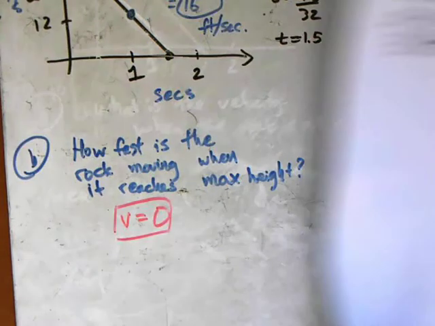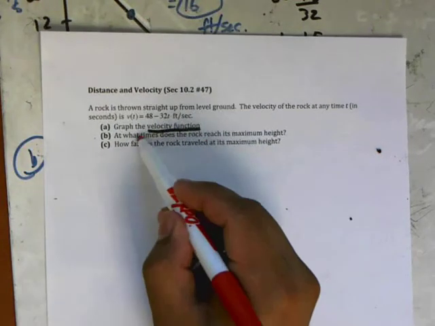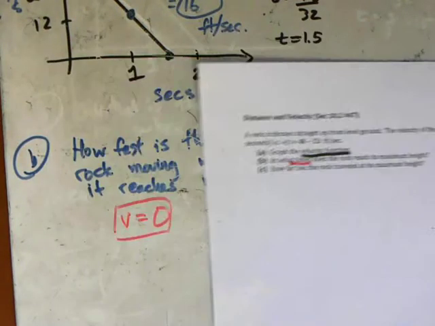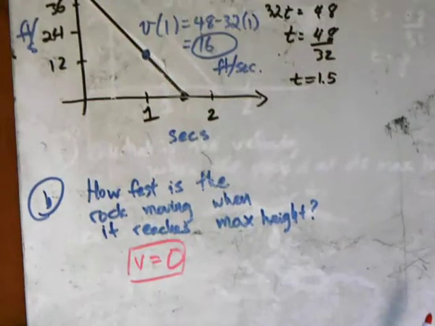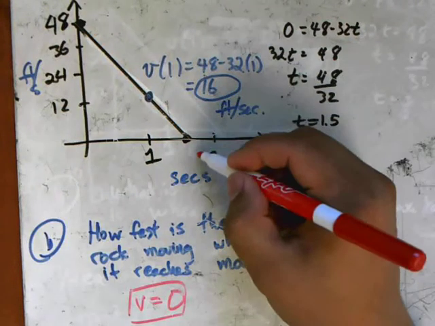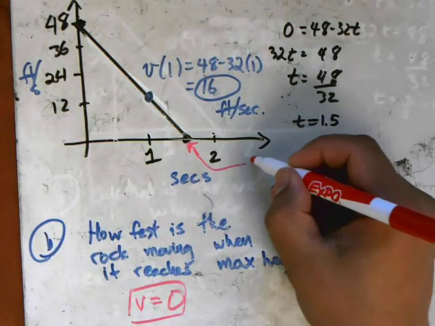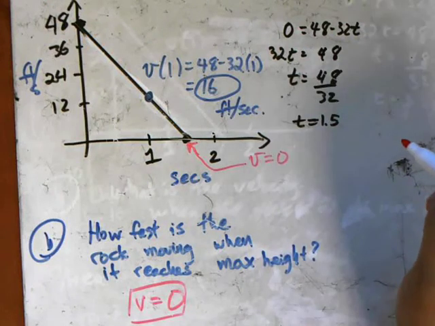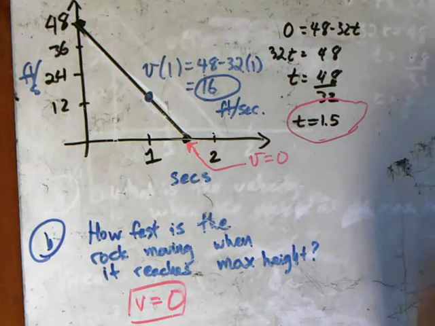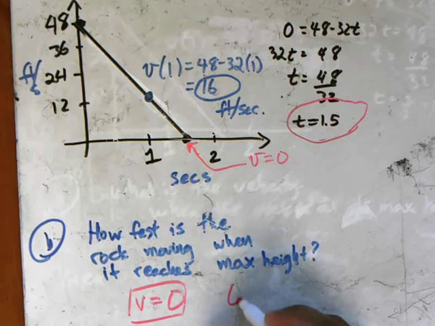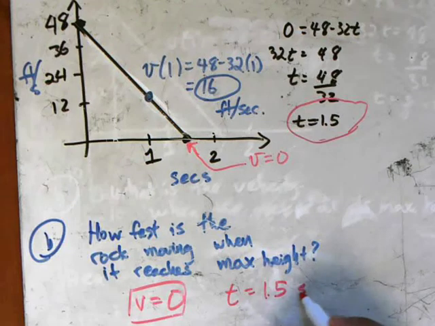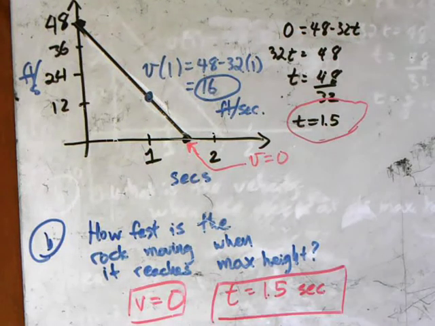Now this doesn't quite answer this question here because it's asking at what time the rock reaches its maximum height. It doesn't ask us how fast it's moving. But now we can look at our graph here and see, where on this graph does the velocity reach 0? And that, of course, is here at the x-intercept. At this point, v equals 0. And I already solved for it over here by finding the x-intercept. Time is equal to 1.5. So the answer to the question here is the velocity is 0, and the time in our particular example is 1.5 seconds after when it was launched.